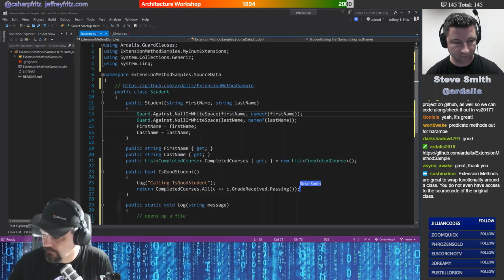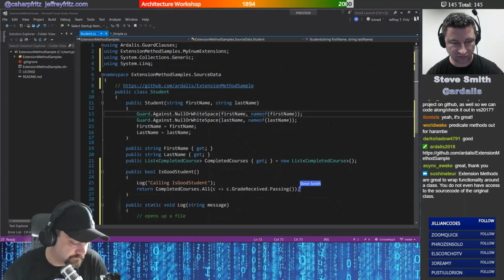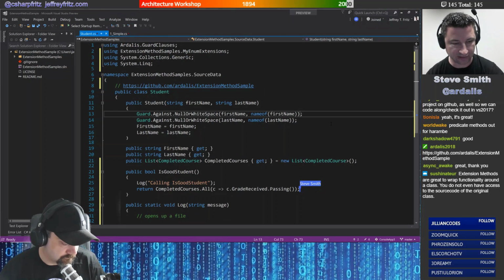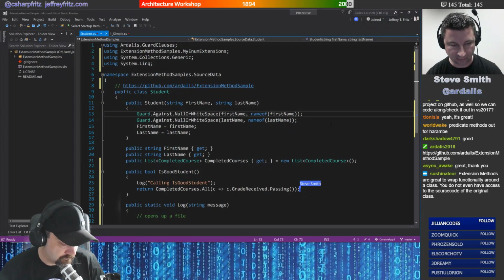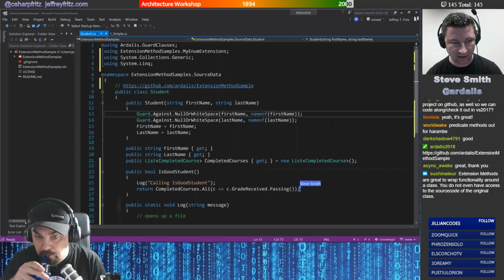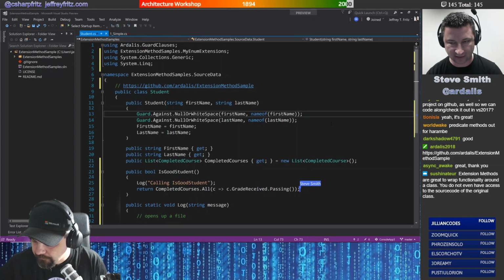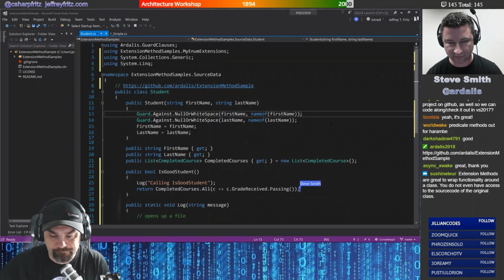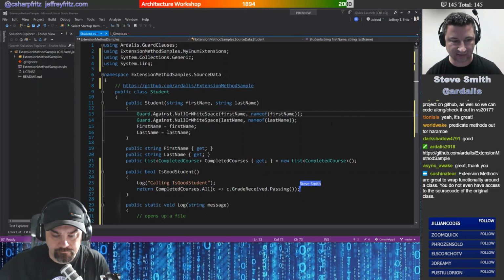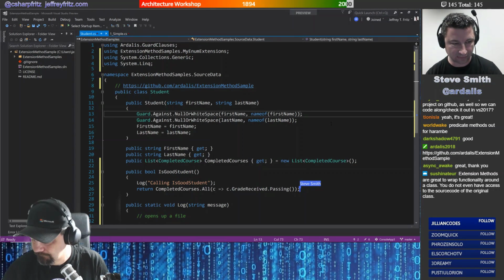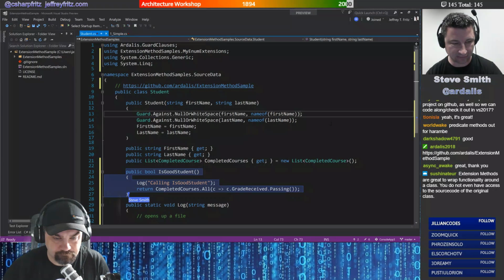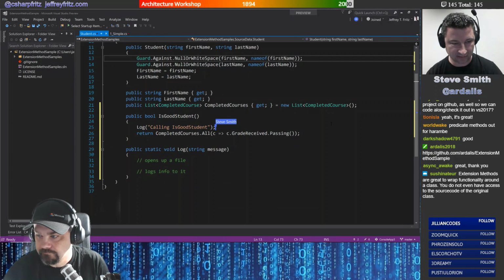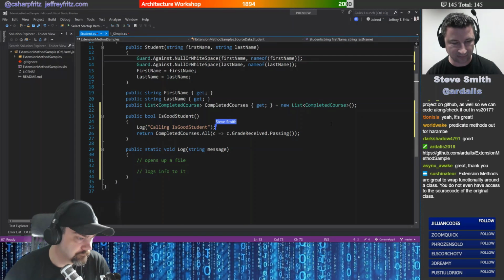Great. Okay, so this is a little bit of a tangent just about testing. So I apologize. I'm kind of diving into something before we really covered the topic. But I wanted to make the point that you want to be very careful with static methods that they aren't doing things that have side effects or dependencies outside of your code because they will have this viral effect that makes your code difficult to test. So if I want to write a test for this method right here that says, hey, is this a good student? And I could write a test that says, okay, well, given some student that has good grades, I expect this is going to give me a true.